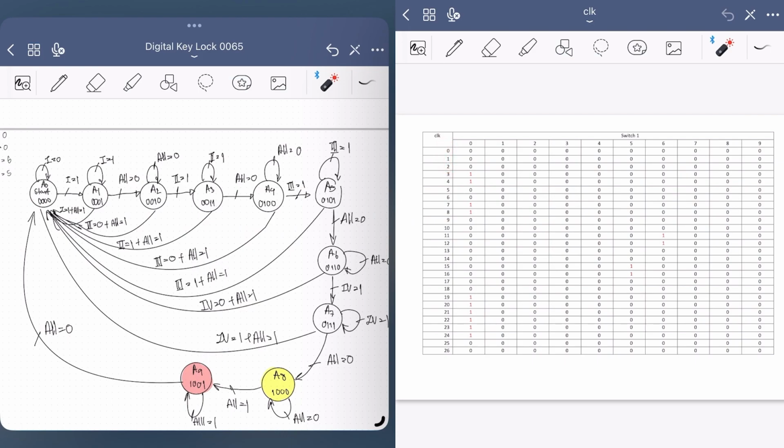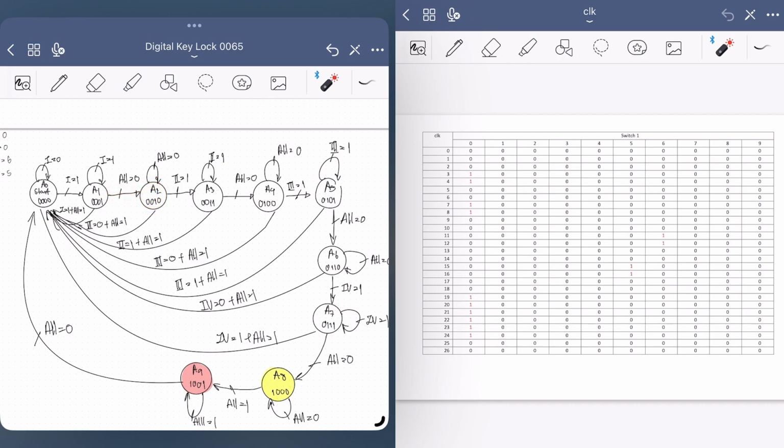It will stay in the state A0. And at clock 3, press 0. It will skip to state A1. As at clock 4, press 0. It will stay in the state A1. At clock 5, there is no press, skip to the state A2.